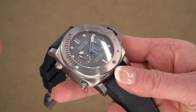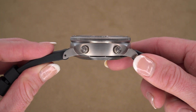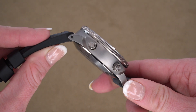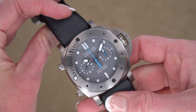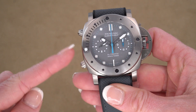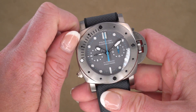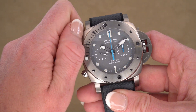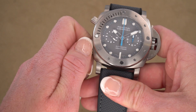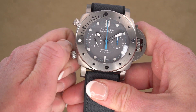This watch sits 16 millimeters high. This is a big movement in here — this flyback chronograph — so this is a thicker piece and it's going to need to be worn on a larger wrist. On the side here you also see the pushers. This is for the flyback chronograph movement and they're screw-down pushers, so if I'm going to go ahead and lefty loosey I can take these off. And that is how we will begin the flyback movement.